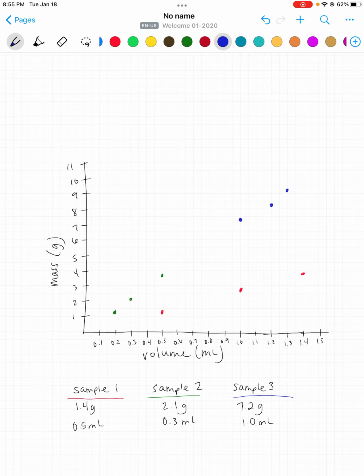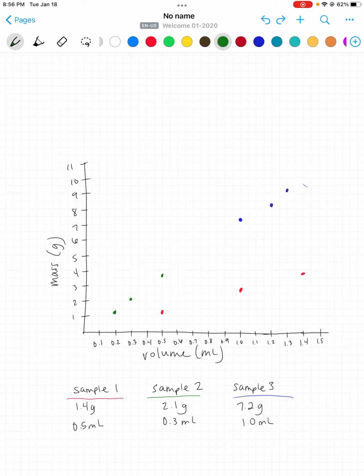But what we're really looking at is, even if you didn't make these different colors, we're noticing that we have different groups. Like, I have these 3 dots here, and then we have these 3 dots here, and then we have these other red ones that are kind of lower down beneath. So we're seeing that there's the 3 different samples, their data points group together. So what that tells me is that their relationship between mass and volume is not the same.